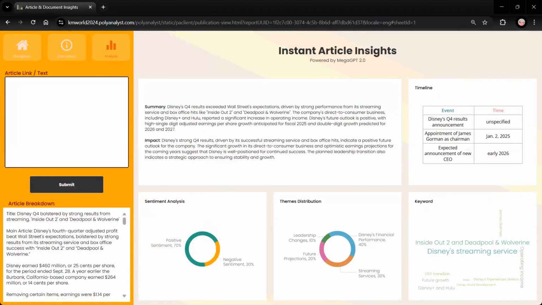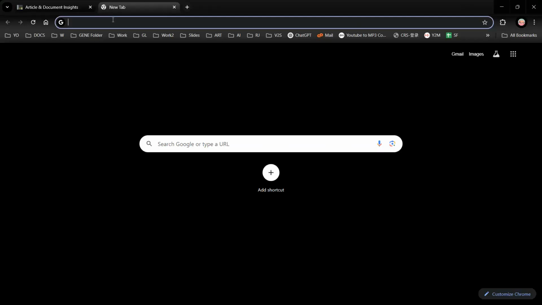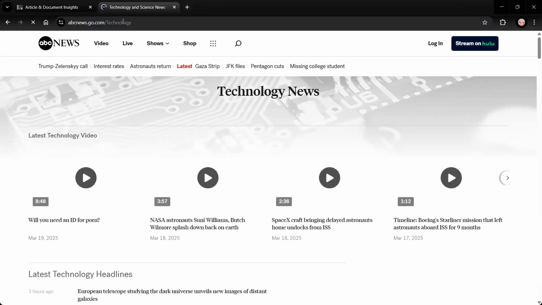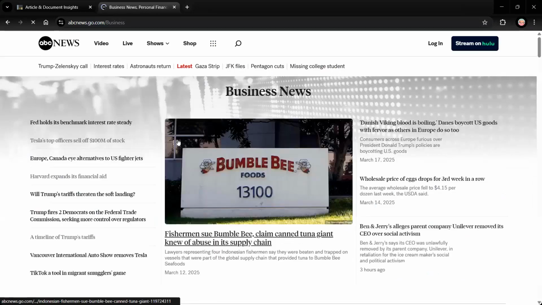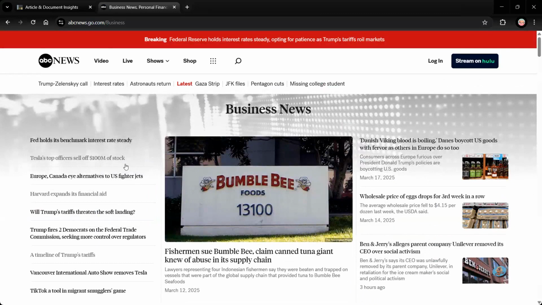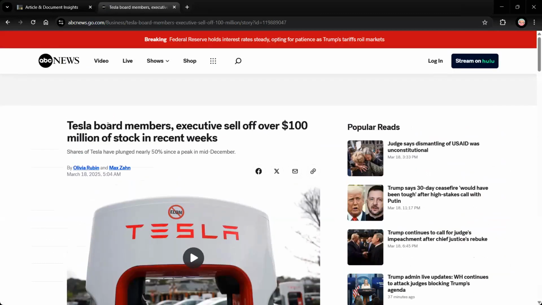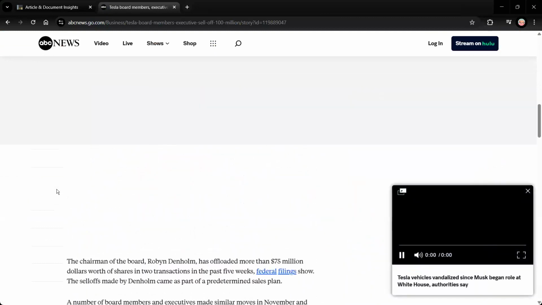And so this is an example where we use AI to quickly do the text analysis for the articles or the article links we input in this text box, and it will generate the summary results on the right-hand side canvas. Okay, so maybe we can just go to some news and article websites like ABC News, and we can randomly pick an article here.